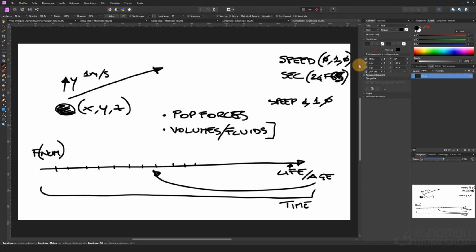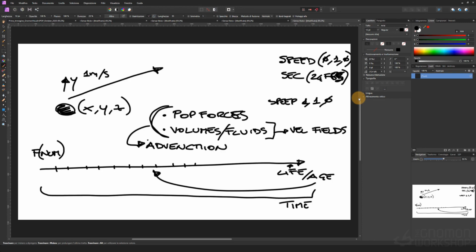And in this case, we are talking about velocity fields. So we have the possibility to do some stuff with the volumes and the fluids, and everything related to the possibility to control the particle position and the particle velocity. It is called advection.